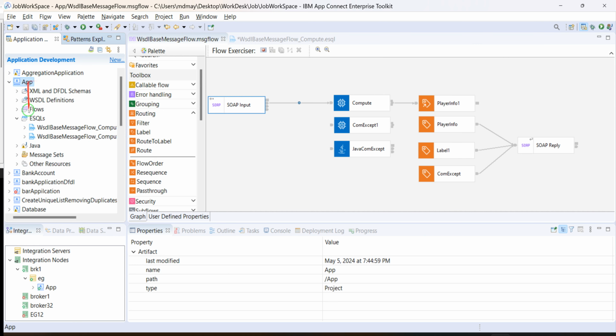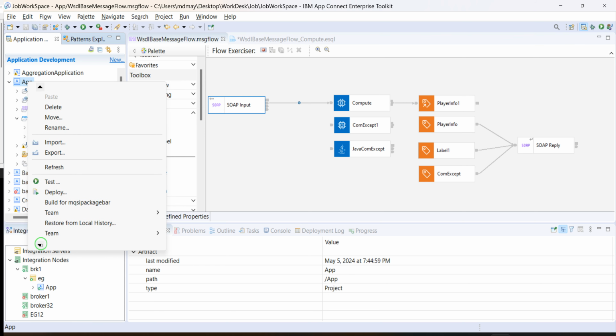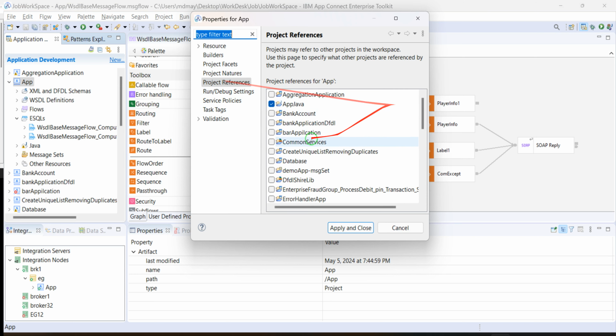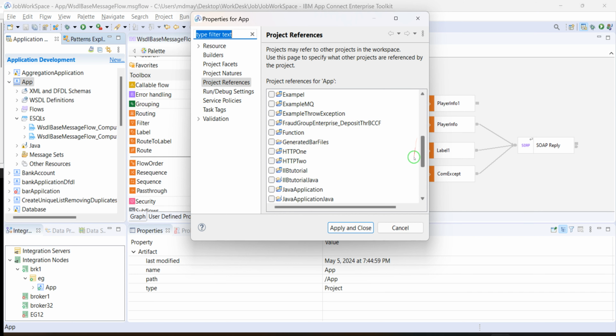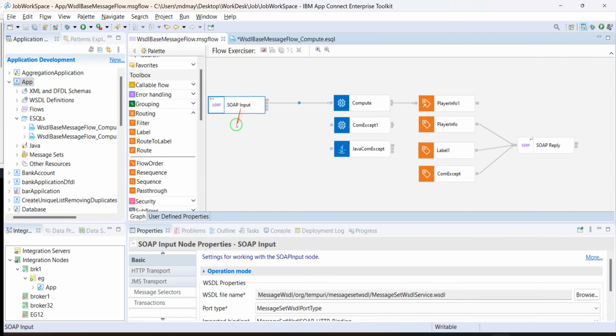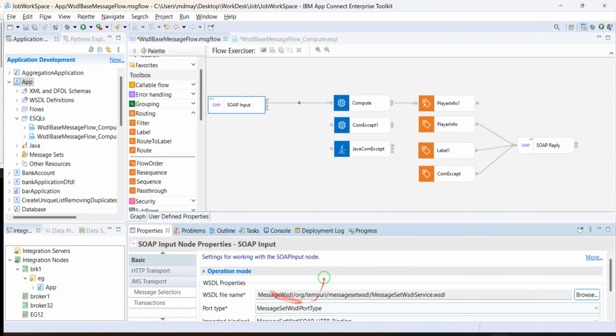If you check my application properties, property reference, we see I have a master set WSDL. I referenced that one. That's why all the master set comes to my app, because I referenced it. Then from right here I just pick it, browse it, it comes, I pick it up.